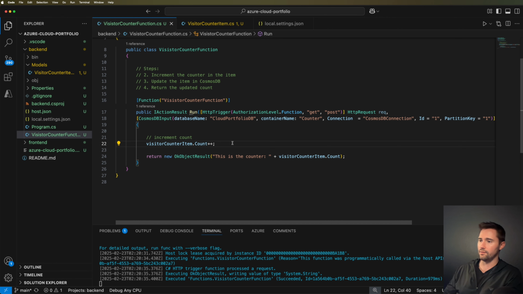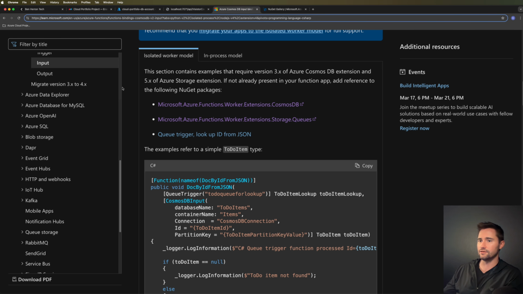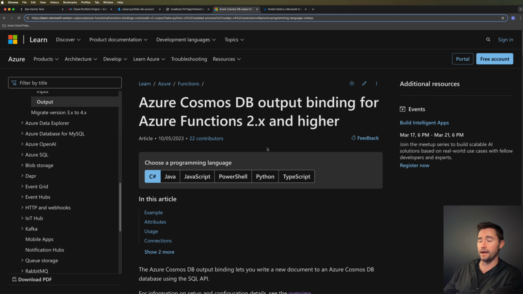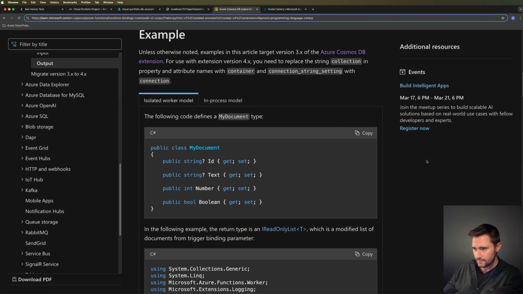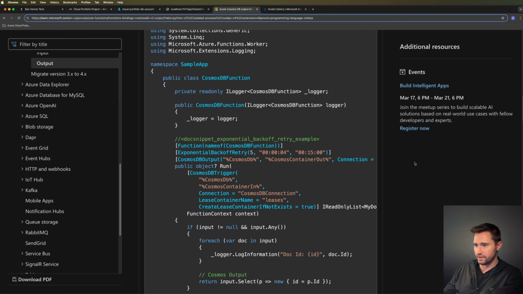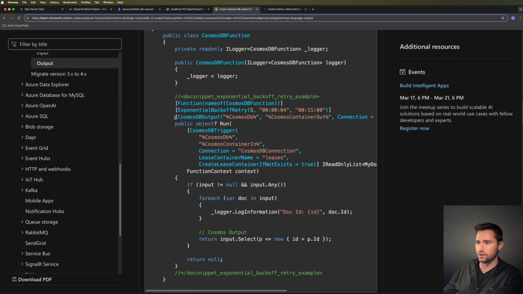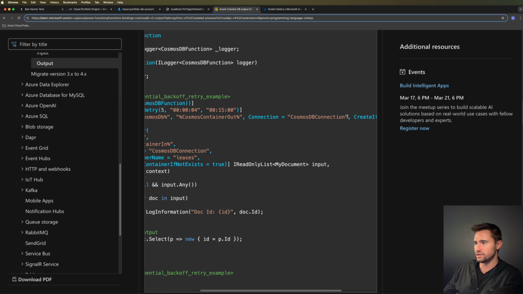So let's go ahead and wire that up. And to do that, we're going to go back to our function bindings. Again, yeah, we've got an output binding, which will be responsible for updating our item. And if I scroll down, okay, here we go, CosmosDB output. This looks pretty good. Takes the database, the container, and looks like the connection. Yep.